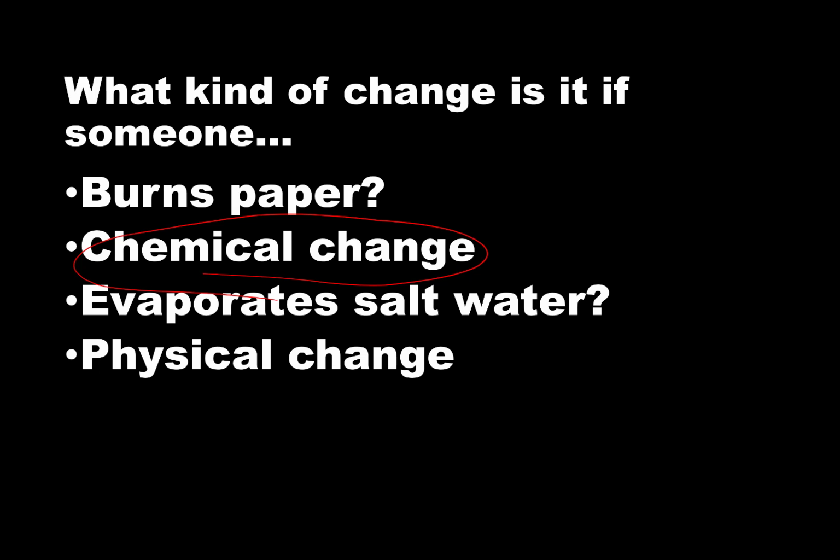If we evaporate salt water, okay, so what happens, this is common if you've ever seen the Great Salt Lake as you go into Utah. You'll see these large fields of salt. That's because they used to be part of a lake and the water evaporated and left the salt behind. Okay, that is an example of a physical change. Okay, because before that change, there was water and salt. After that change, there was still water and salt. The water has evaporated, the salt has been left behind. But there's been no rearranging of bonds and atoms, and there have been no new substances created.